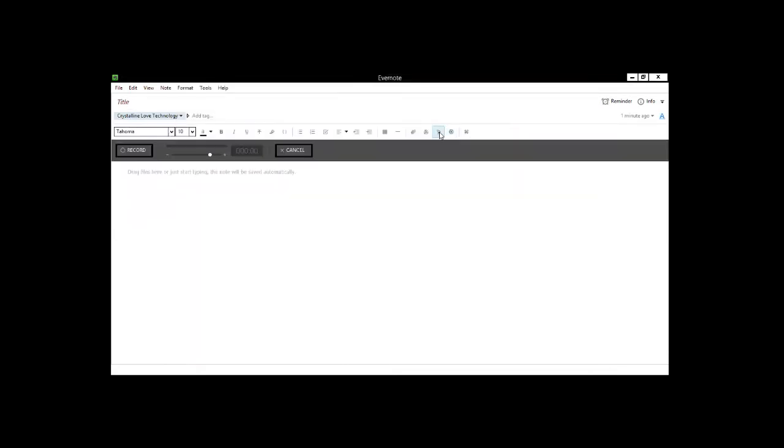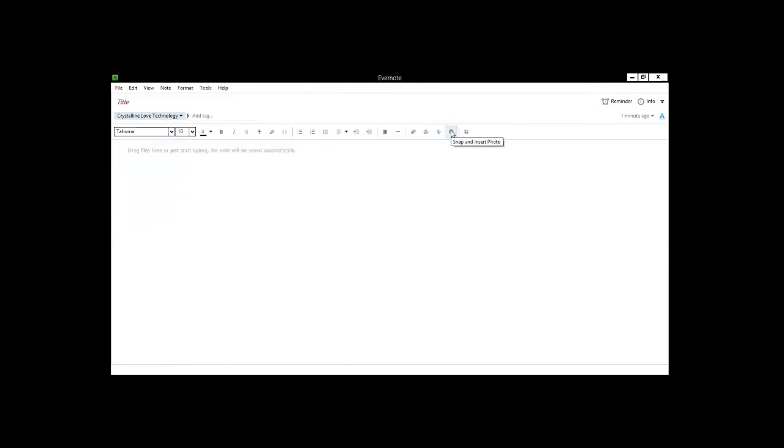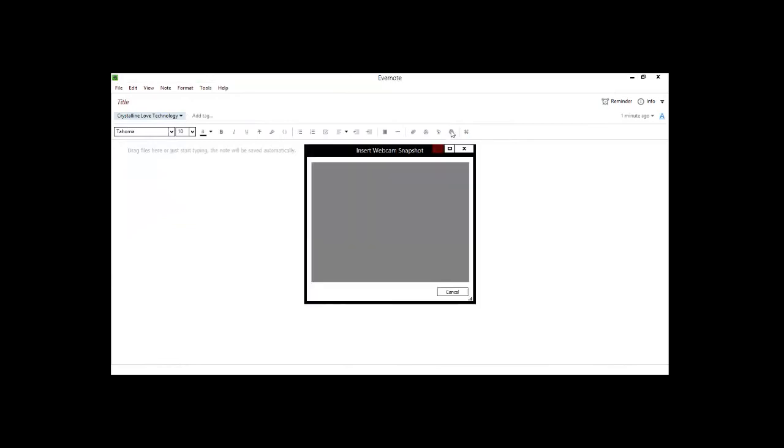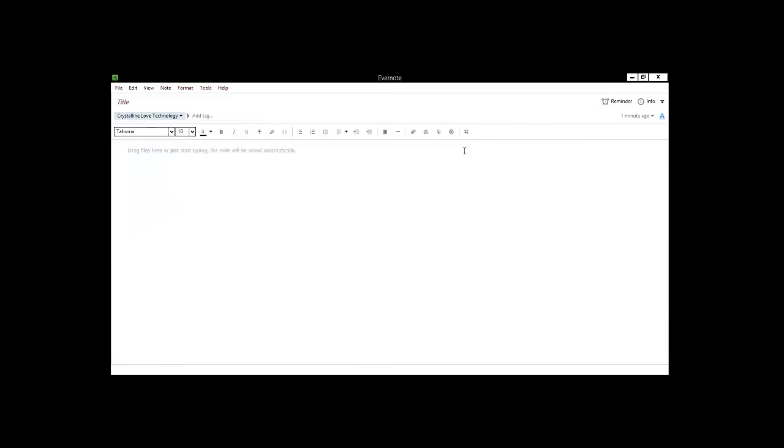And then you can do a vocal recording as well. You can, and this is really cool. This was cool for me because I have a lot of handwritten notes, you can actually do a snapshot of something, hold it right up to your computer and take a picture of it. So I want to share that really quickly, and then all the other basic WYSIWYG editor things that you have at your fingertips.